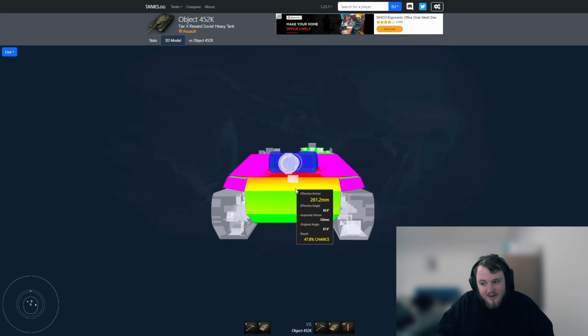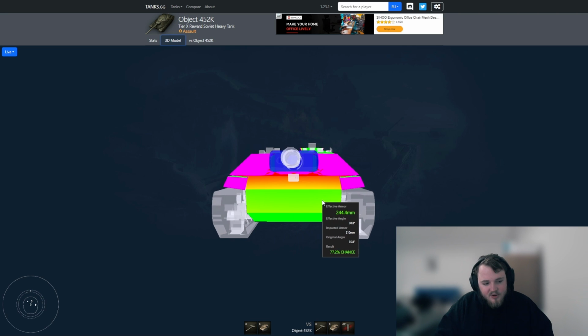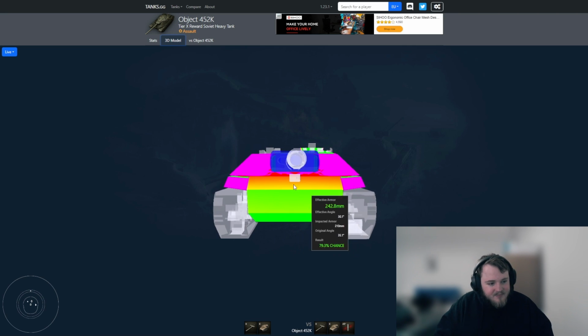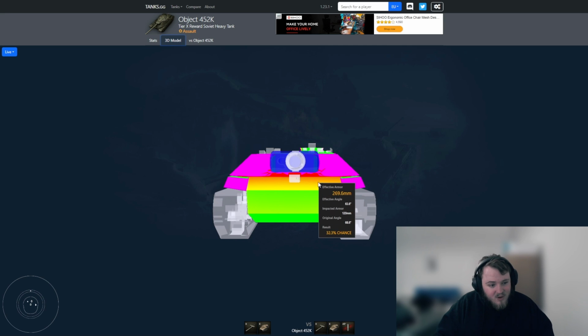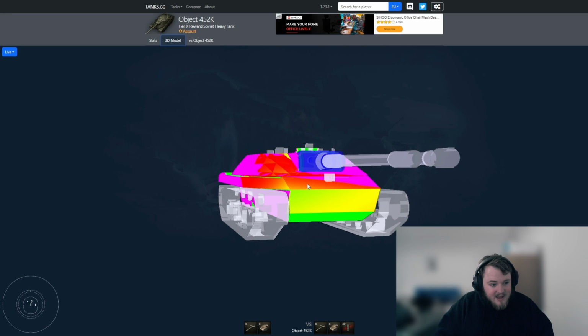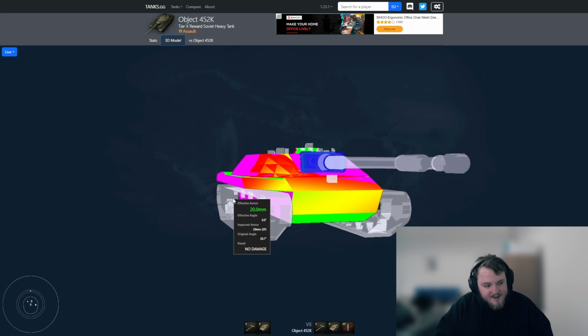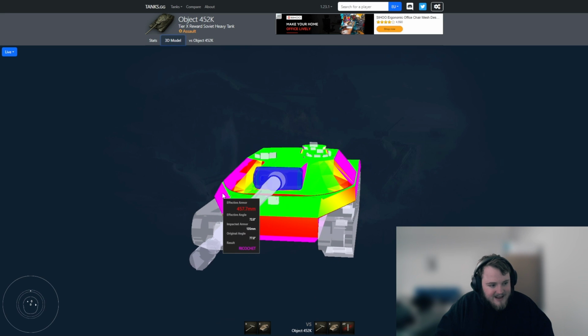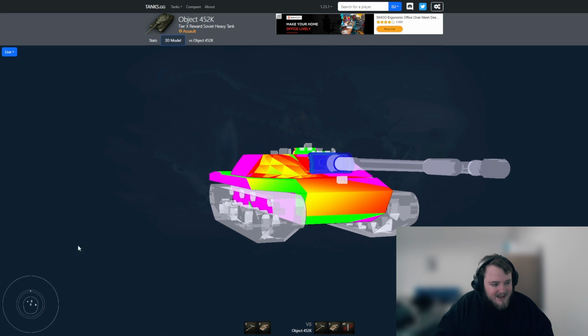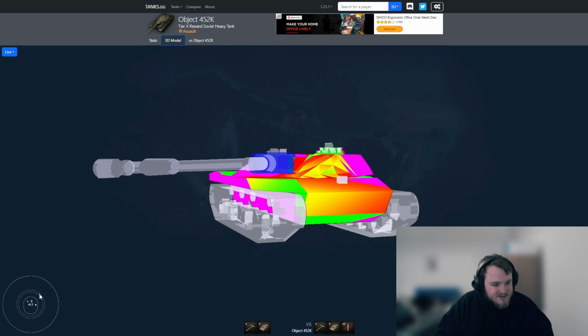So it's okay. It will occasionally pull off the odd ricochet. This kind of upper bar here, 260. Same again. It's not the thickest, but if you're firing gold, you are just going to punch through it. But if you're not, you are definitely probably going to struggle to pen it here. Can it side scrape? Yes, it can side scrape. It has this little flat plate here, but it doesn't really even become that weak when it side scrapes.